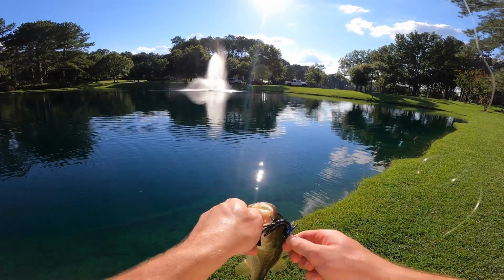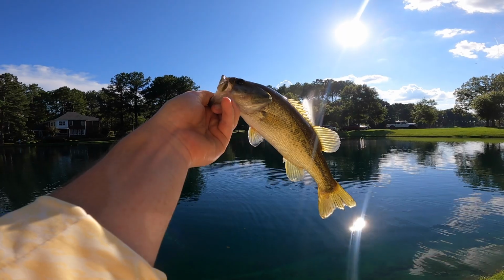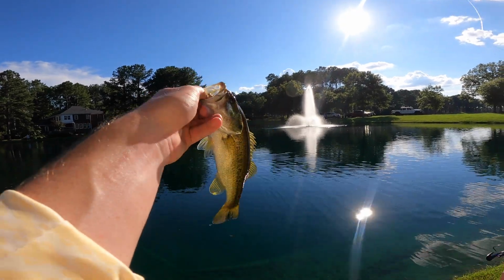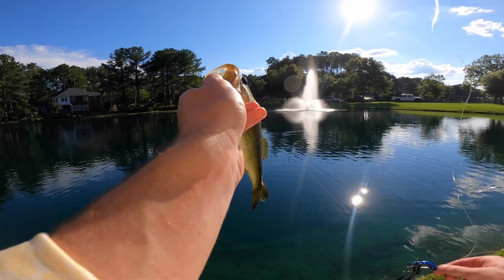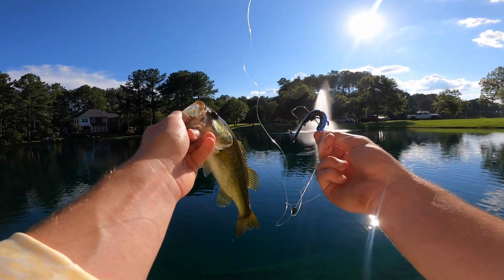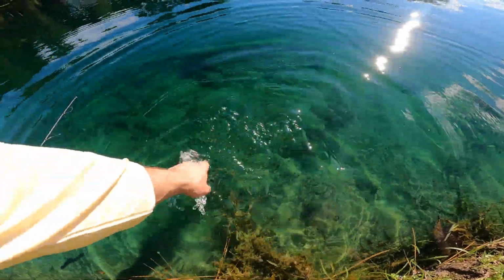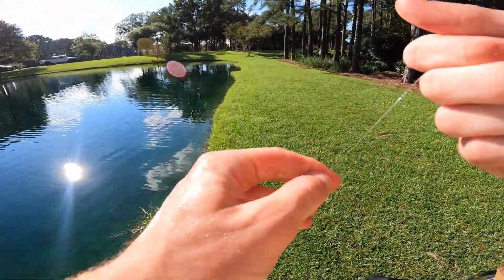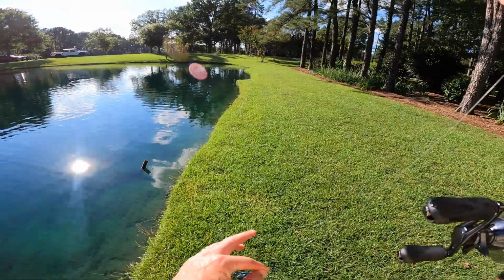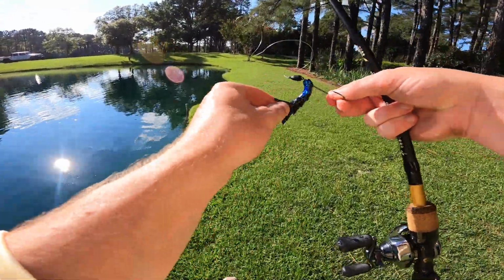Whew, finally the bite is starting to pick up. I've just been out here dying of a heat stroke, honestly. Thankfully, we've actually got two fish under our belt today. Feeling pretty good. Let's get this dude back and hopefully get on a few more. The crawl is putting in the work. All right, buddy. Oh my gosh, that water is so hot. See ya, man. All right, let's go explore a few more of the soft plastics I got, because honestly, I went a little overboard and bought a ton of stuff. And we've only caught stuff on the crawl, so I need to swap it up a little bit to see what we got.